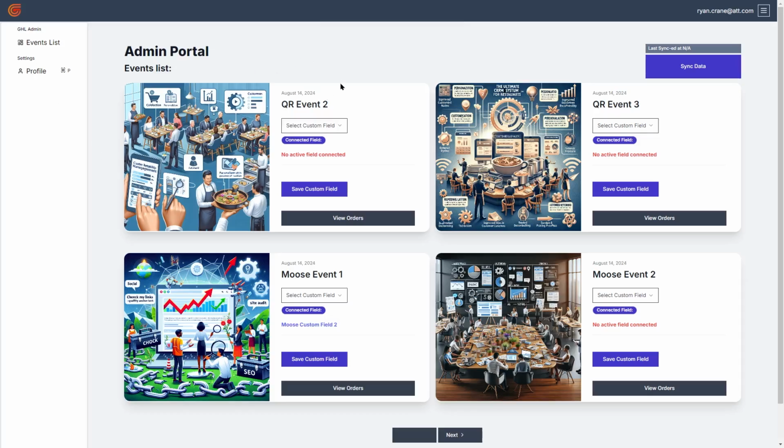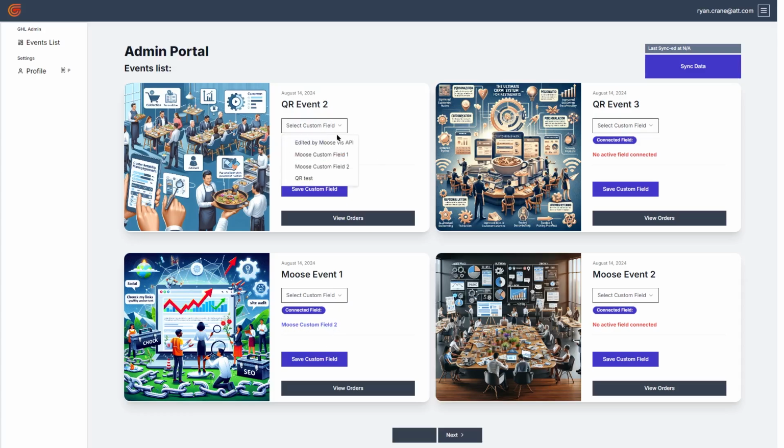All right, so now, as you can see here, we have these things right there. There are drop downs, right? So this is where we are actually bringing in the custom fields from the GHL API. And these are the custom fields that our admins are going to be attaching to our products or events, right? So for example, right here, it has already been attached to custom field 2.